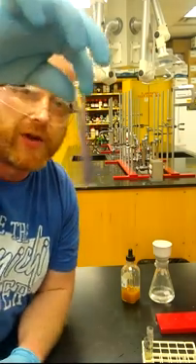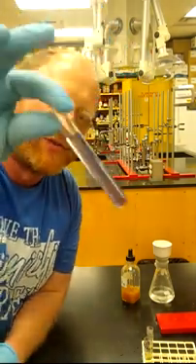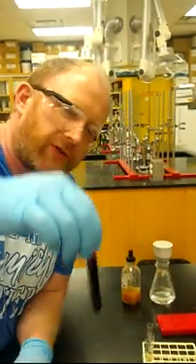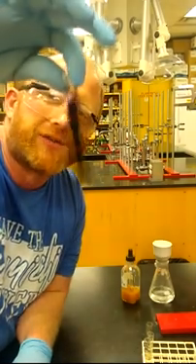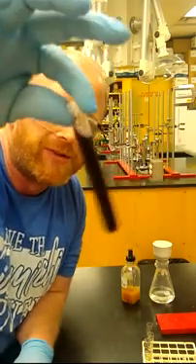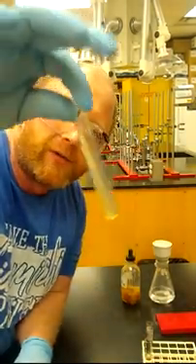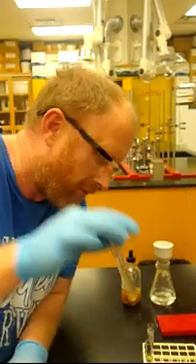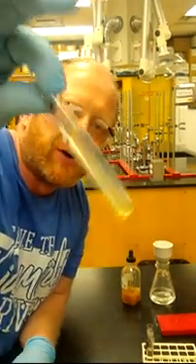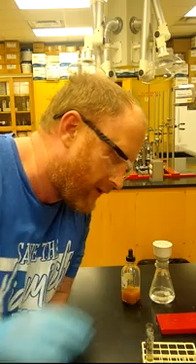This is an example of a positive test — the iron chloride test for phenols, which tests for the OH on the benzene ring. You'll see that's a purple tint, and that's a positive test. Your salicylic acid — I probably added a little too much — but hopefully you can see it is also a purple tint, just a really dark purple. And then your aspirin, where that phenol group has been replaced — you don't have any of the purple color. Your crude reaction product doesn't appear to have any phenolic starting material remaining, so you succeeded.